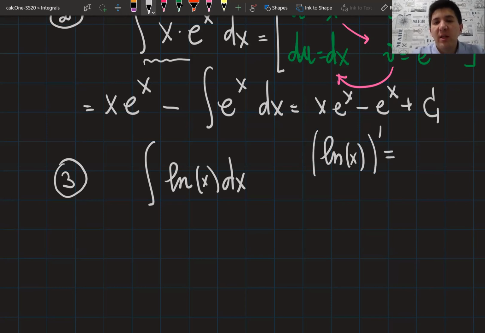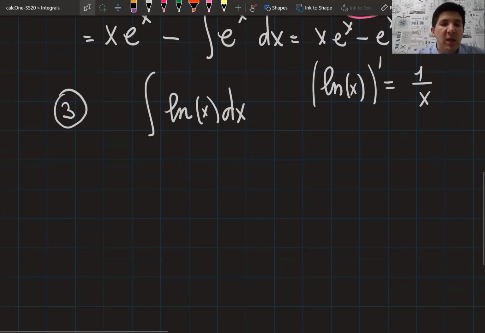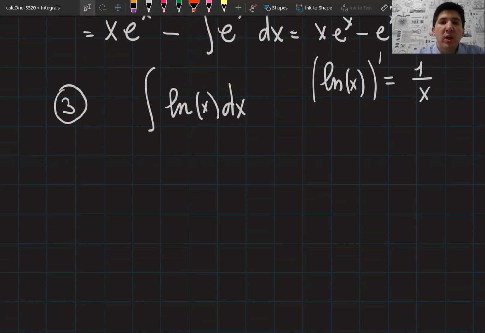The derivative of the ln of x is going to be simply 1 over x, and obviously the integration of 1 over x is going to be ln of x. The problem is, what's the integration of the ln of x? So it appears that even though we don't have the multiplication, we need to try to use integration by parts, and in this case it extends the applications of integration by parts to more cases. So mostly we need to try to use integration by parts if we see the multiplication of two functions, but sometimes even if we don't have the multiplication, we need to try to use it.